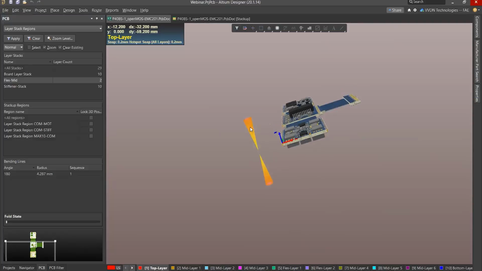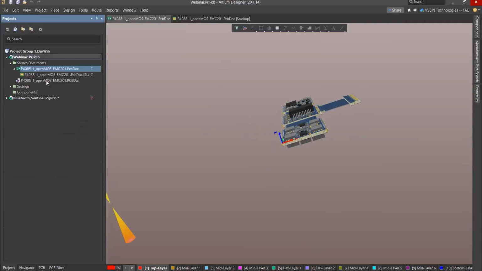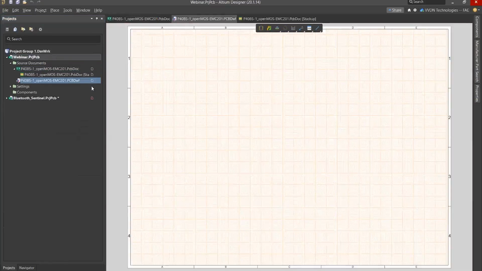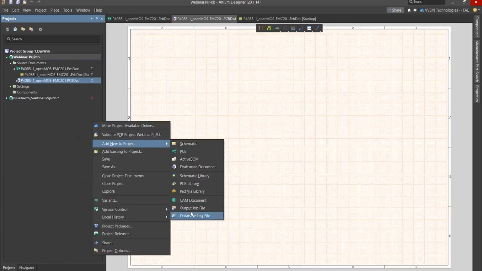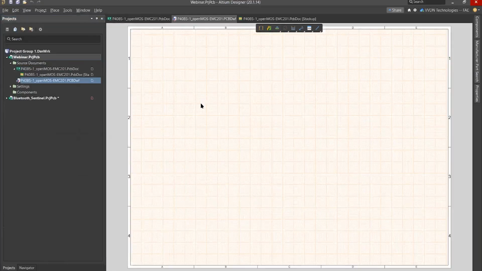This kind of rigid-flex design we can do in Altium Designer, and for this we can provide documentation also to our fabrication house. For that you have to select our project, then add new project, Draftsman Documentation. Through documentation we can provide everything.